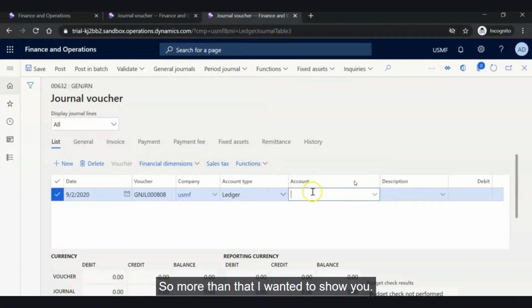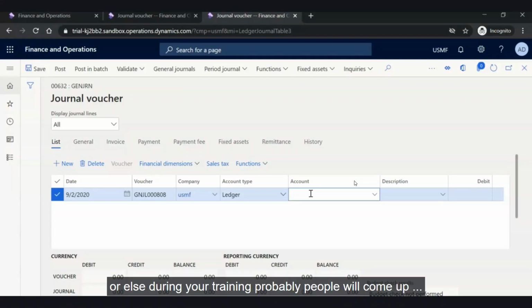So more than that, I wanted to show you another different approach, because when you go to the customers, you might see them entering the transactions in different ways, right? Or else during your training, probably people will come up with a lot of different questions.